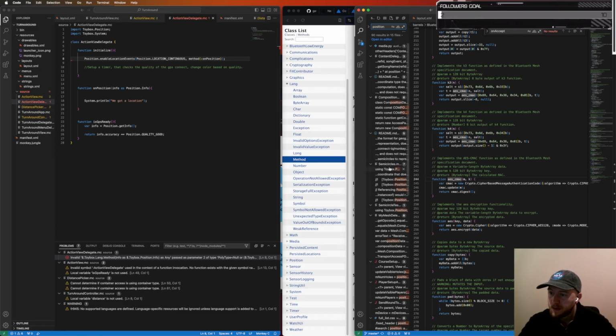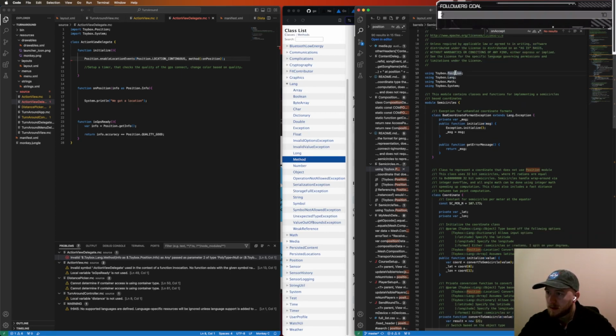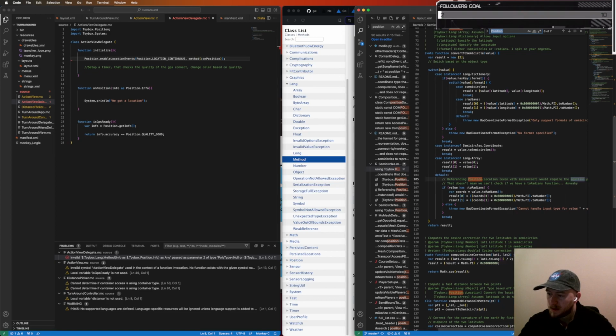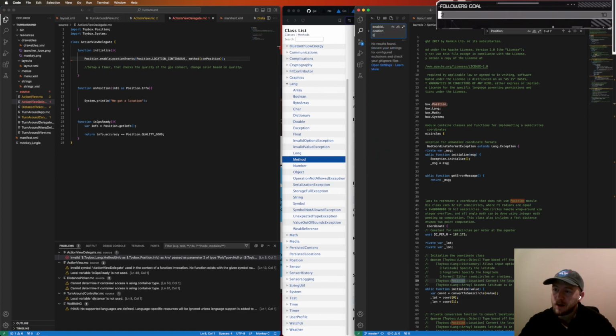Here we go. We're using position there. Let's find the usage. Oh, it's doing a bunch of math. Okay, we don't want that. Let's do enable location events. Nowhere, huh?